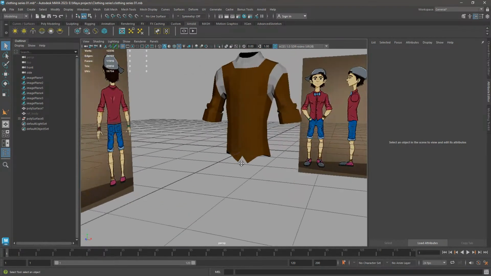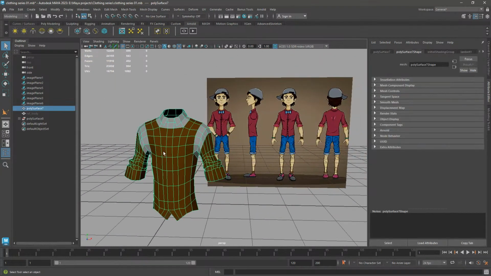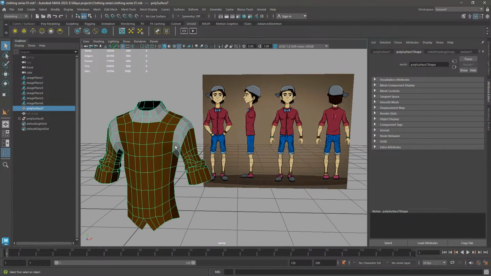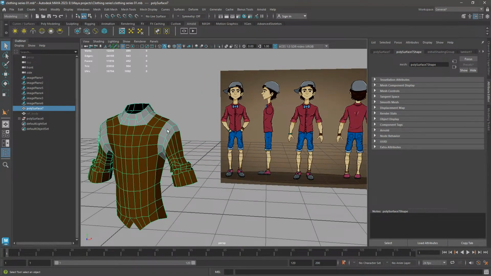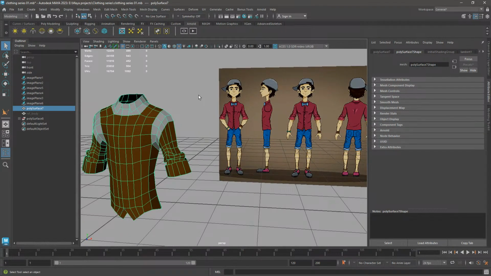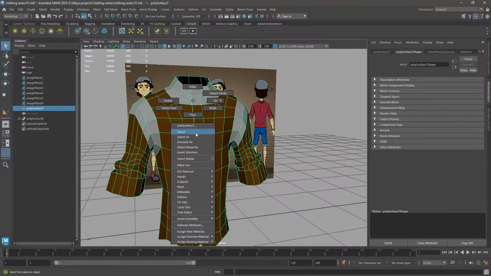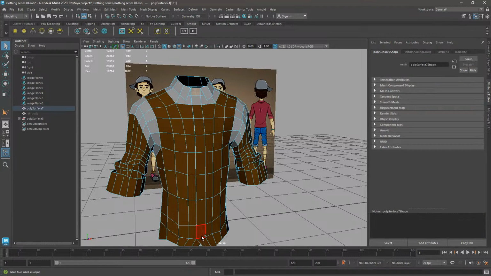I made this one, and I talk about how we can make the t-shirt in Maya very easily. The interesting part of this modeling is you can basically open the shirt. I make sure it is properly functional like a real shirt.